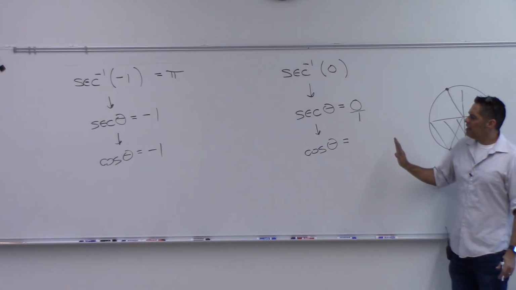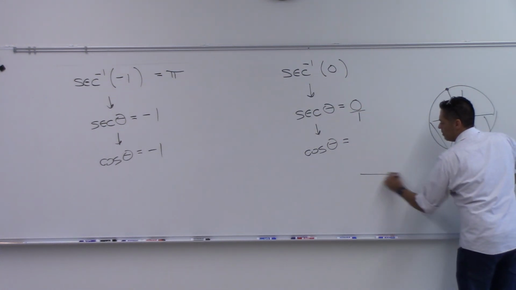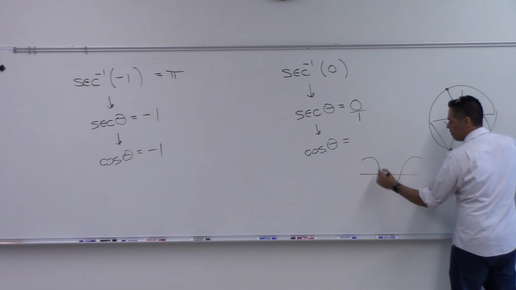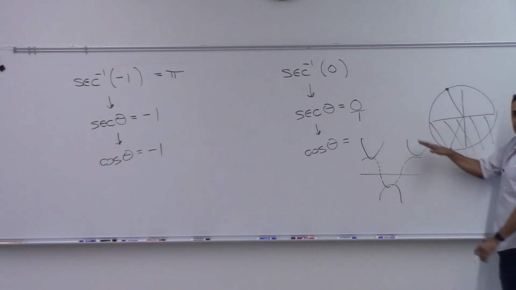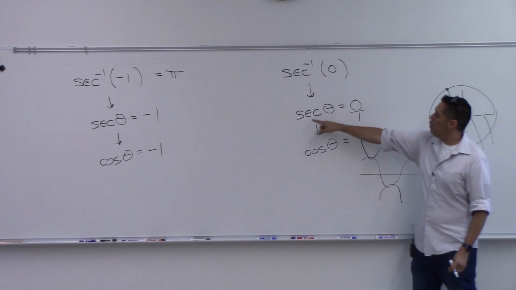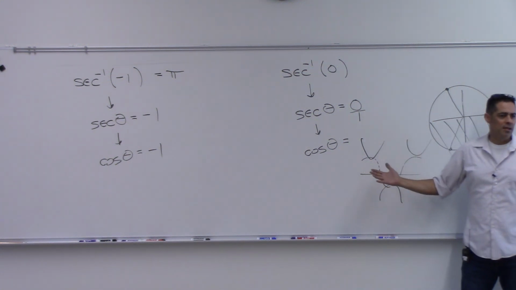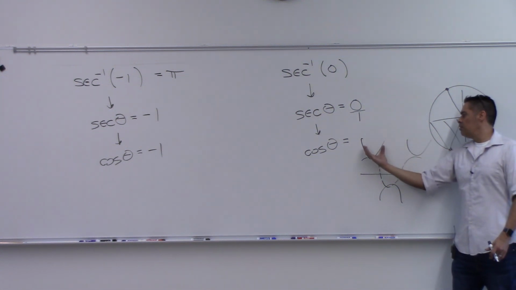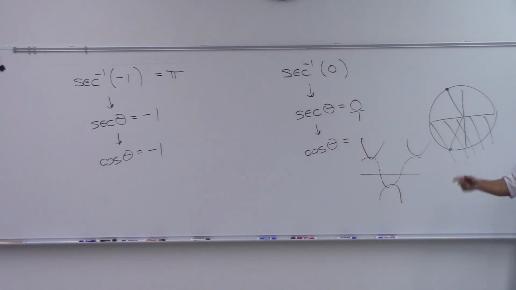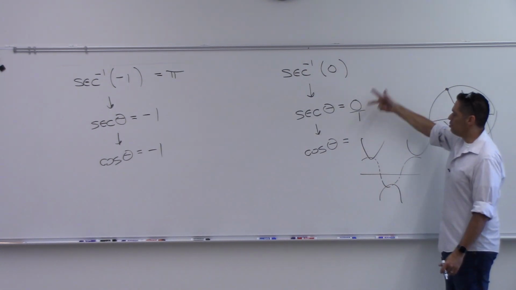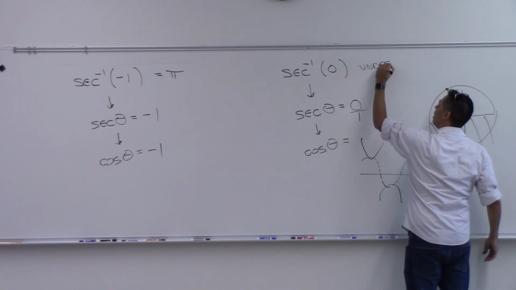I think the easiest way to see this is if you think about what the secant function looks like. I'm going to draw it real quick. Remember, it's not this graph, that's your cosine. It's all those little U's that go up and down. And I'm asking you, when is this secant function 0? When does it hit the x-axis? Never does. They never get close to the x-axis. So you should have no solution here. You have to recognize that when you try and flip 0 over, it's undefined. You'd get an error on your calculator if you try that. Undefined.